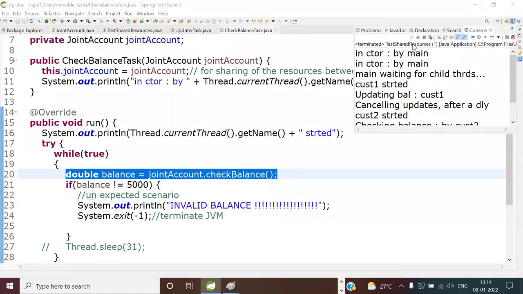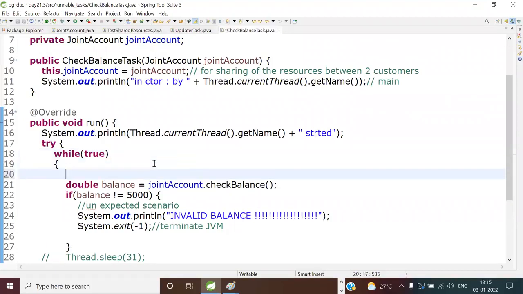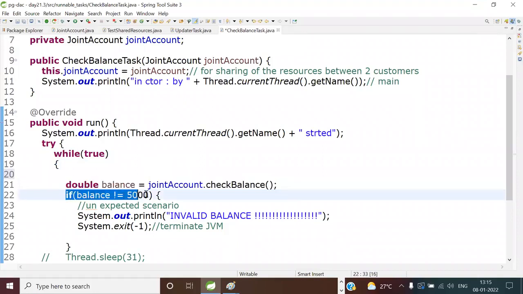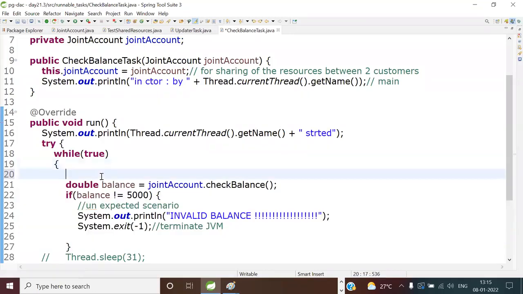So what is the obvious solution? You identify the critical section and put it in a synchronized block. But here you have to be a little bit careful. Obviously you will say this is your critical section. Agreed. But here you are checking it also. So till the entire checking is done, as a fail-proof condition, wrap it so that while you are calling the critical section and checking the balance, no other thread can interfere with your work.